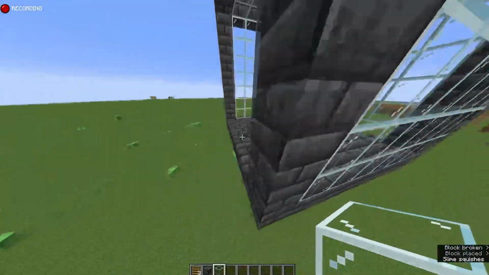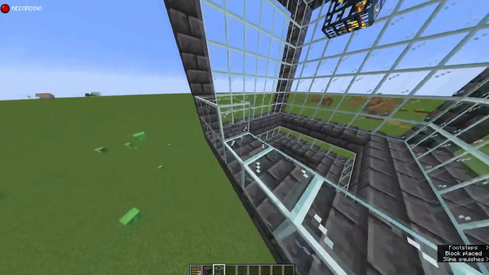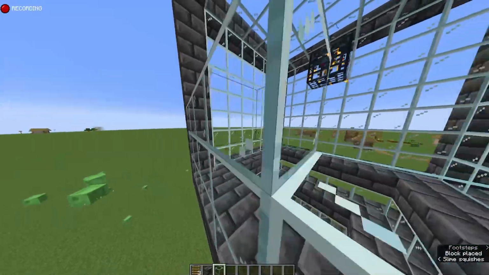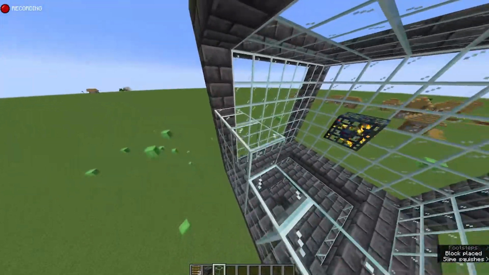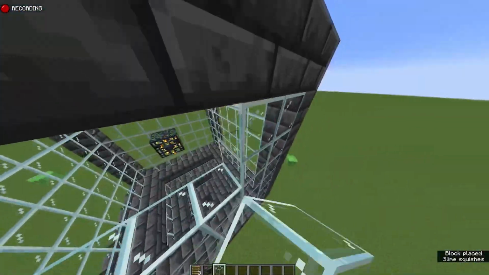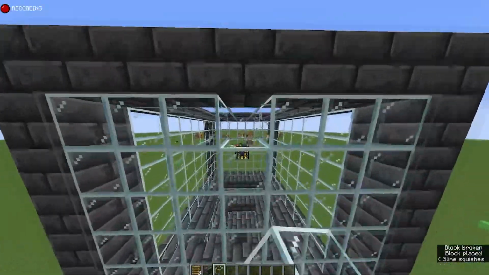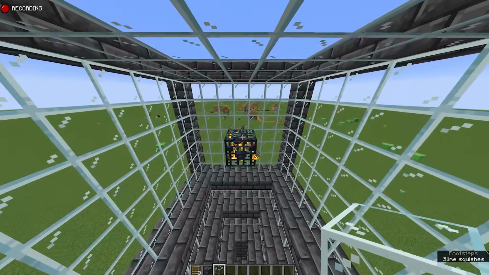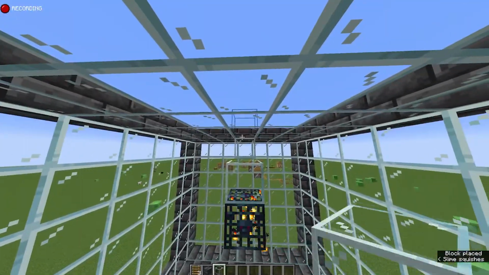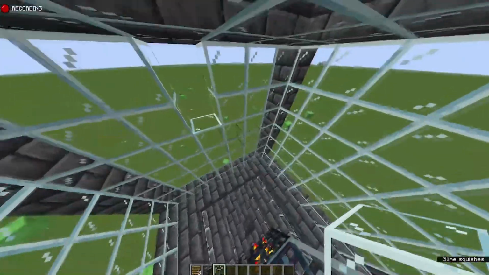Oops. And then we're gonna fill in these edges one more time with glass. And right here, we've basically finished the spawner. The only thing you have to do now is place 2 blocks on top of the spawner like this, because we don't want the blazes to spawn and sit on top of here.